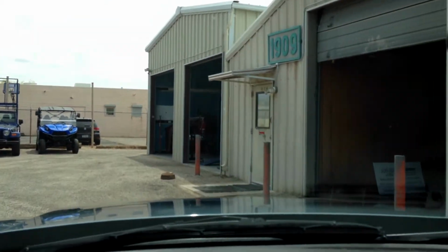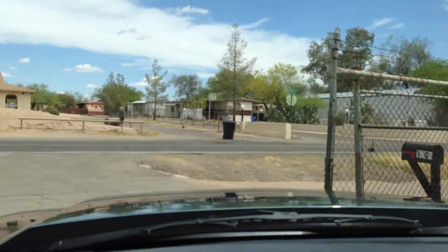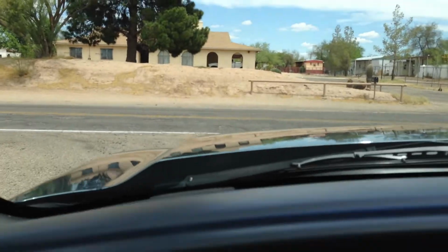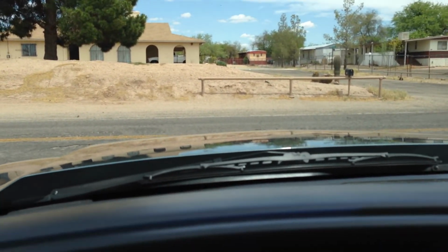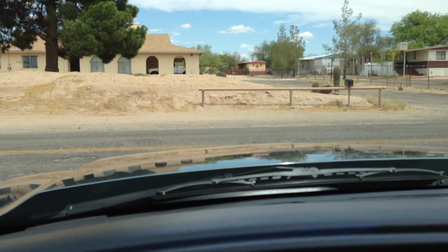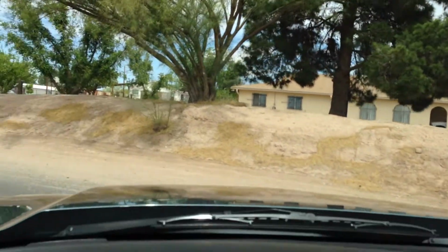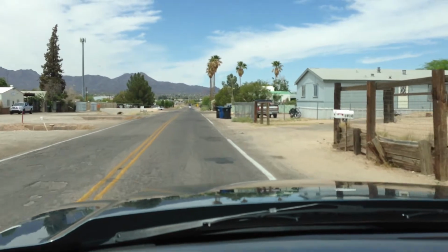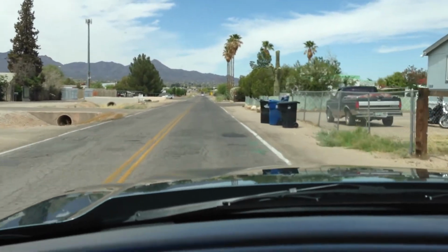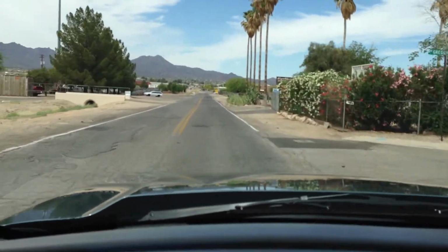Let's see, because this thing's on a salvage title, in order to get plates and to get insurance, you will have to have it inspected. We can take it down for you. If you're going to come to drive it home, it's mandatory. We have to take it down and get it inspected. That's $200. 50 goes to state, 150 goes to us. Why so much to us? Because we're required to stay with the vehicle until it's done, and sometimes they're done in 15 minutes, and sometimes they're done in 10 hours. And so I have a guy just sitting there staring at the truck, which is not good.